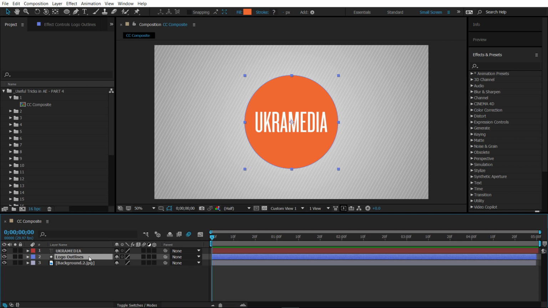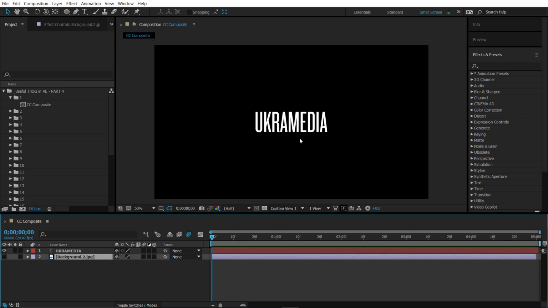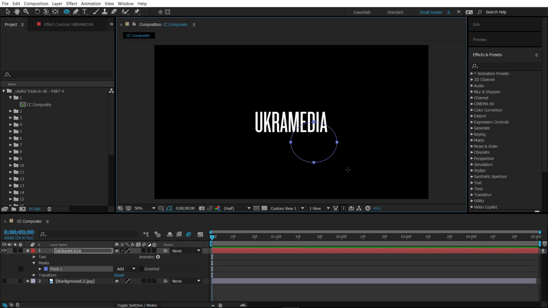I'm going to erase this shape layer and then hide this background. So all I have is just a text. And I'm going to select this ellipse tool, and I'm going to draw on top of my text layer the shape that I want. I'm going to hold Alt, and in the center here I'm going to click and drag and then hold down Control and Shift. You can also hold down spacebar to move it around like this. So something like that is good.